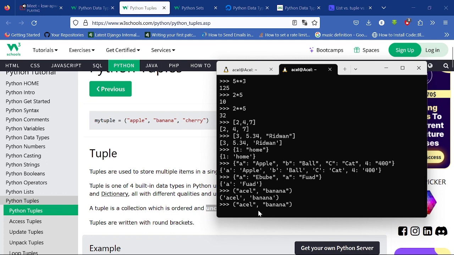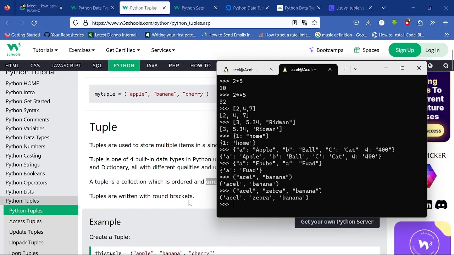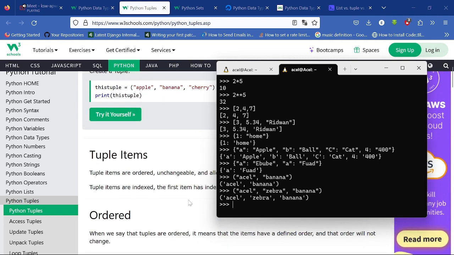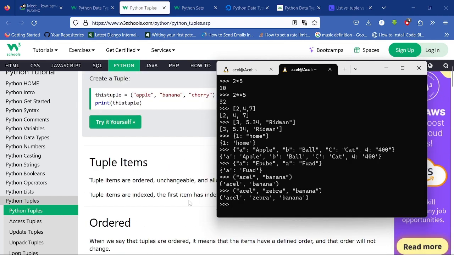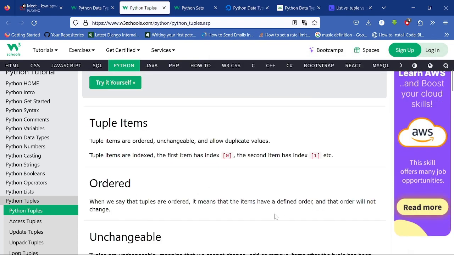Let me add another item, let's say zebra. So when we say something is ordered, it means that it has a defined order and the order will not change.